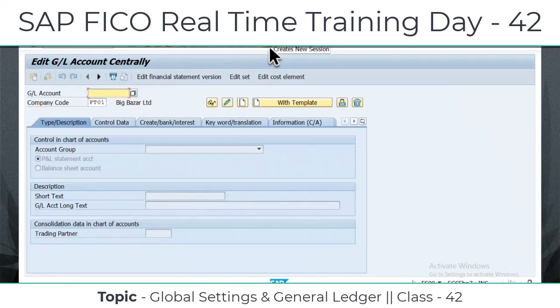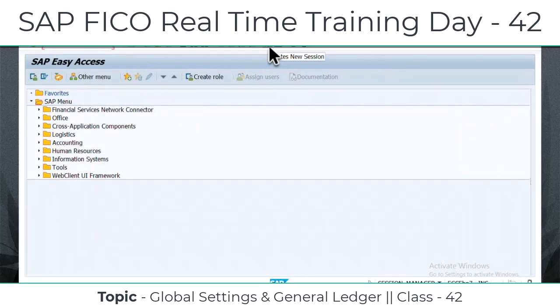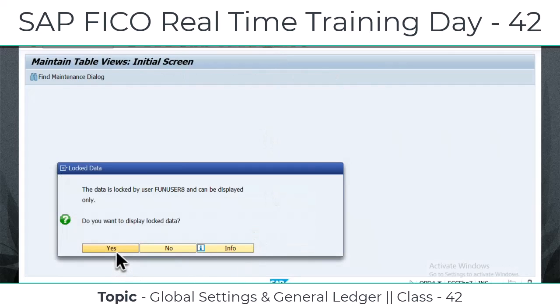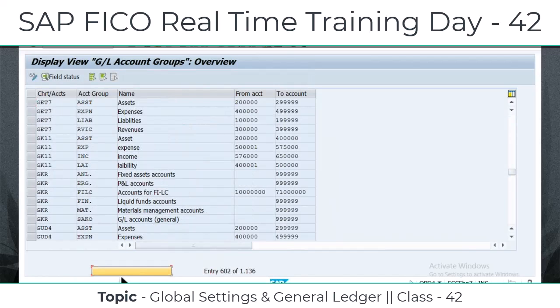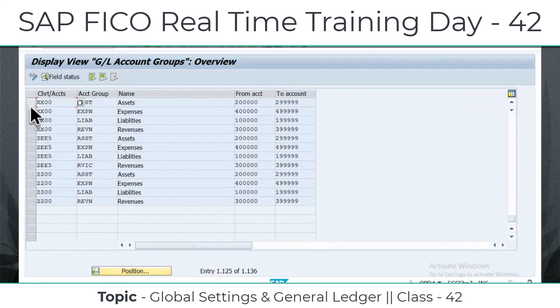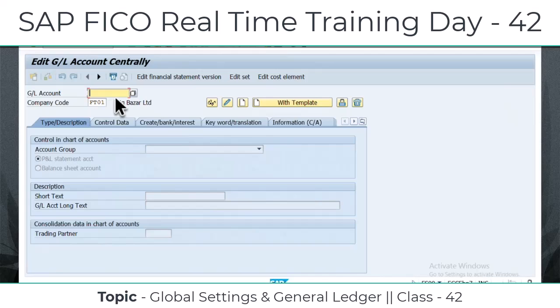Then what do we need to do here, Anand? Go to your account groups. You have already defined your account groups, right? In your chart of accounts FTCA, maybe XX00, that is the chart of accounts code assigned to my company code FT01. Check it here. The bank term loan account comes under which group? Liabilities. What is the range you are following? 1 lakh to 1 lakh 9999999. Then specify one number between them.